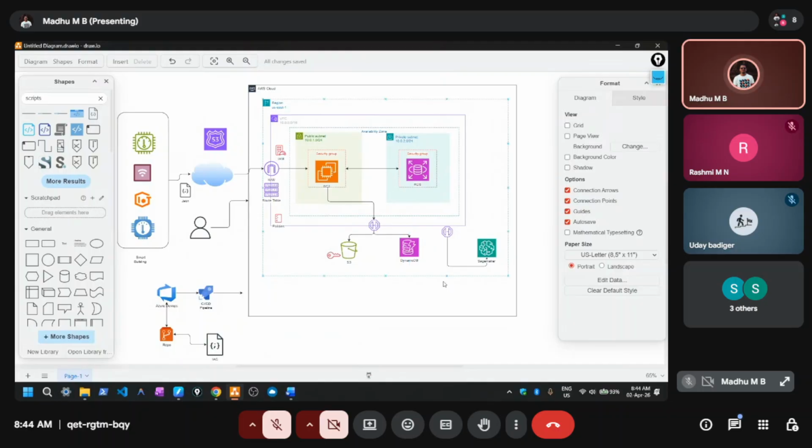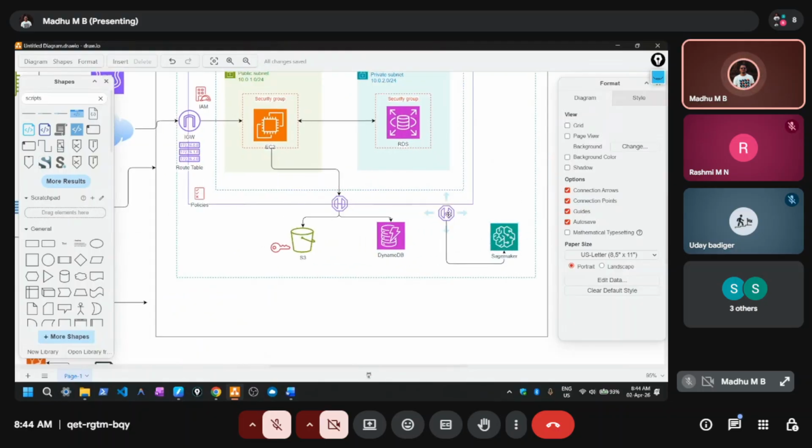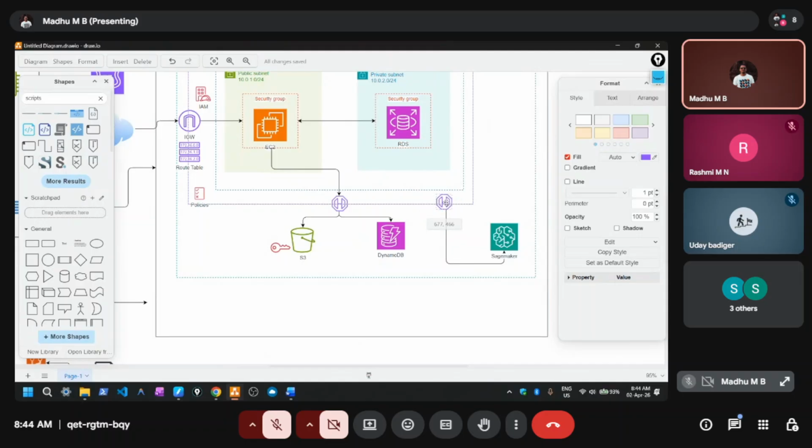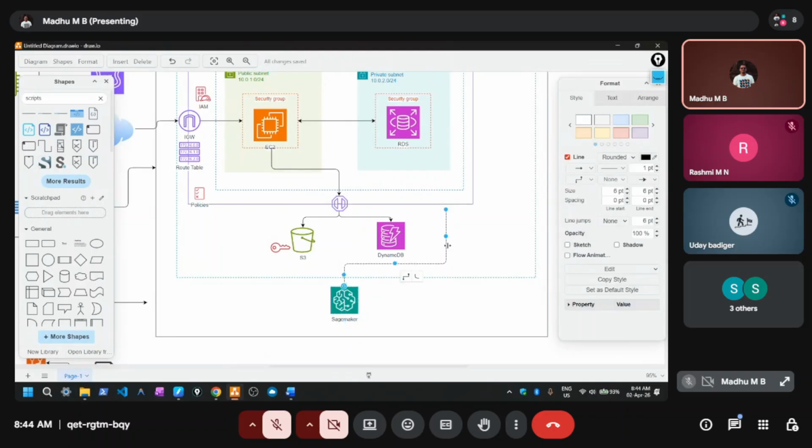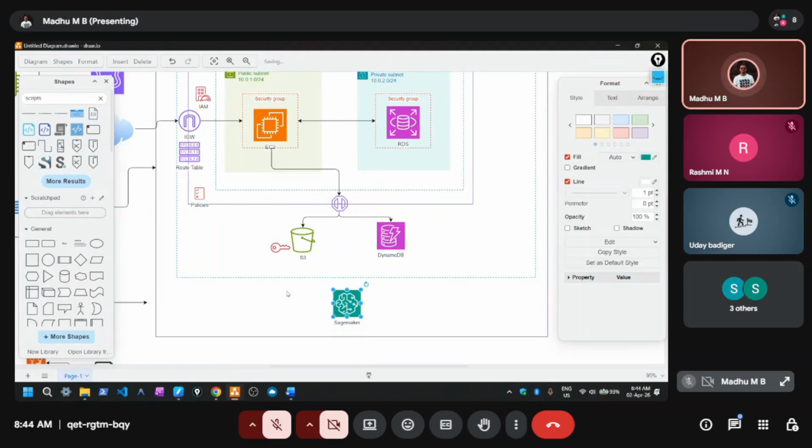Okay, and then, let's put this here for better understanding. This SageMaker can pull the data from these two sources.